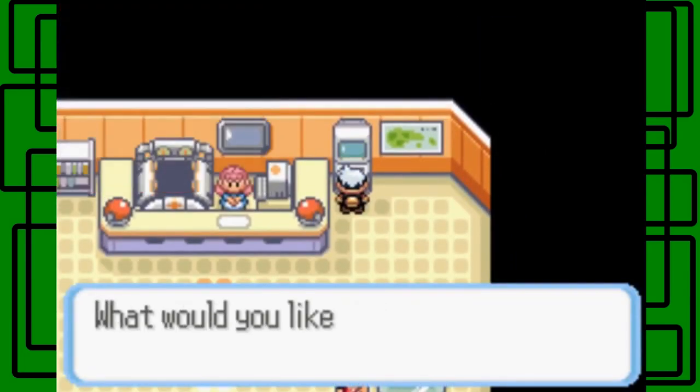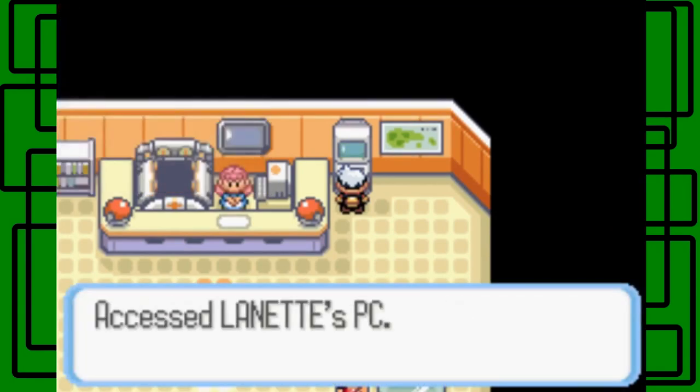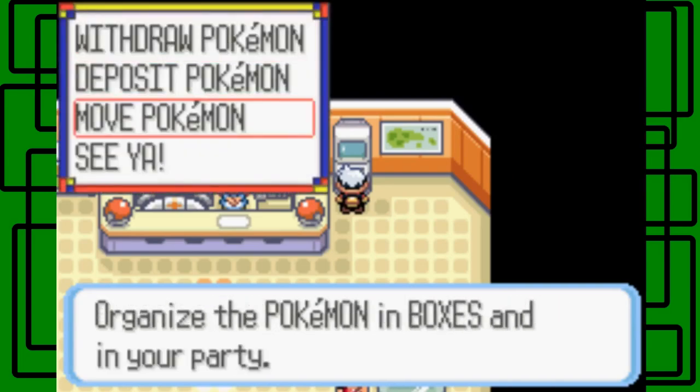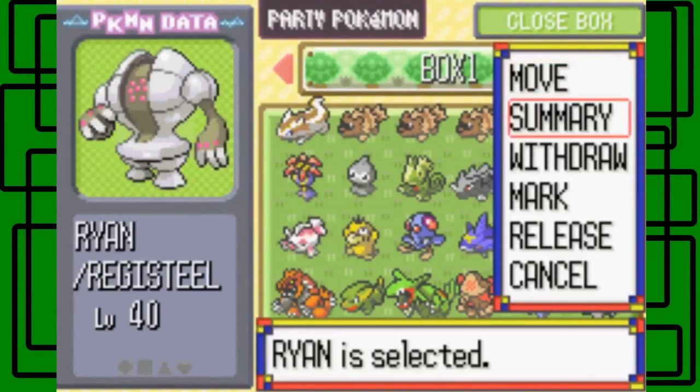Let's go for not Steven's PC. Wow, okay. No, I didn't mean to do that. I'm choking here. Okay, sorry. I meant to go to Lynette's PC. Jeez. Let's go to Move Pokemon. Let's go to Ryan, I guess.